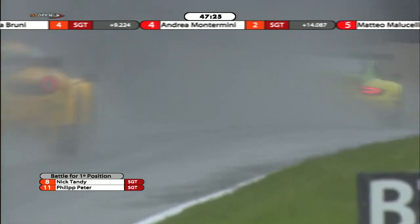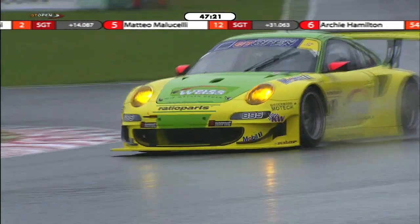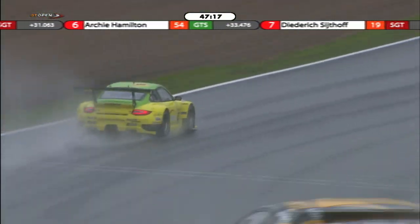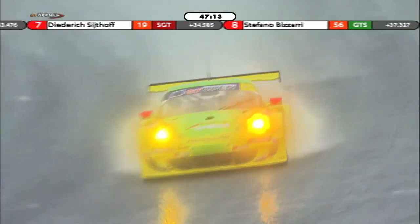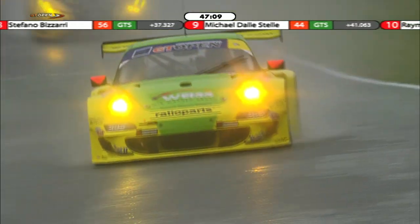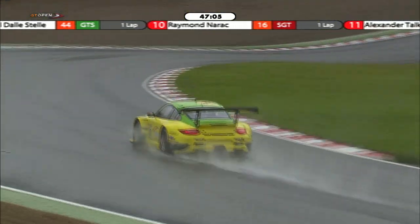So the car that wins its class gets 15 seconds added to its pit stop time. The car that was second, 10 seconds. The car that was third, 5. And that means that the Manthey Racing Porsche has got 15 seconds more to spend in the pits than the number 11 Kessel Racing Ferrari of Michael Brosnitsky and Philip Petter, which finished in sixth position and therefore incurs no additional pit stop time at all. So that is something we'll have to watch for.